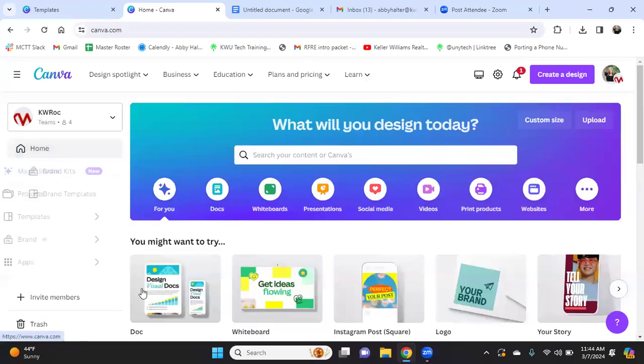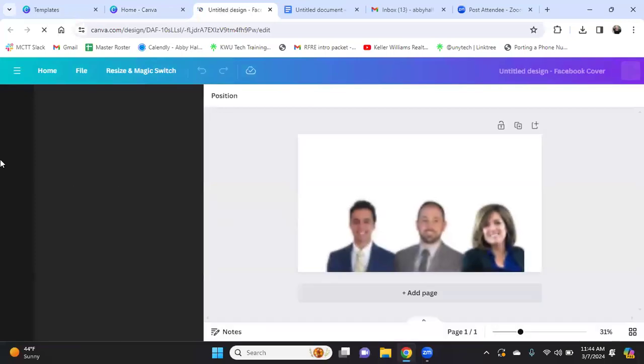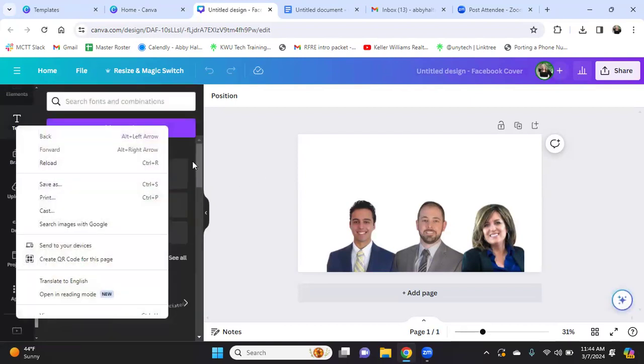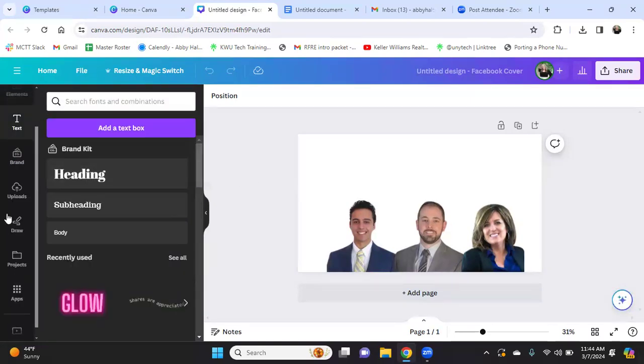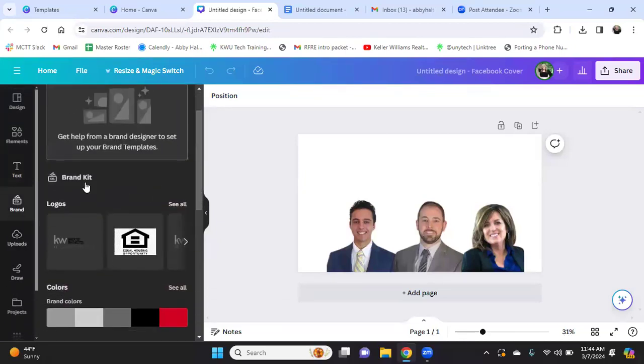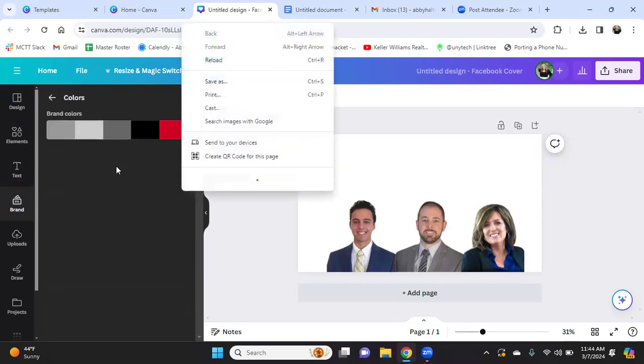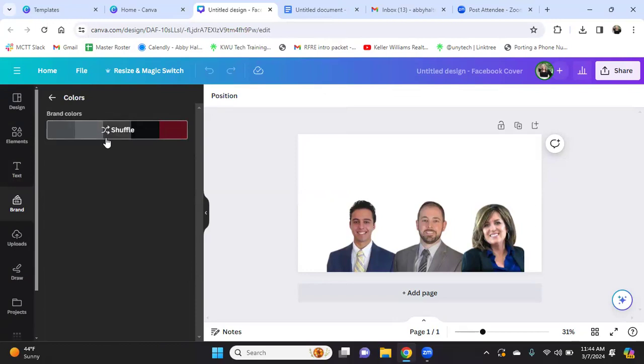Will you show me? Let me go back to a design. The Wild Home Team. Okay. Should I add text? Brand. Yep. And then how do I add a color? Is mine different? Do you think it's because maybe I have the Canva business?